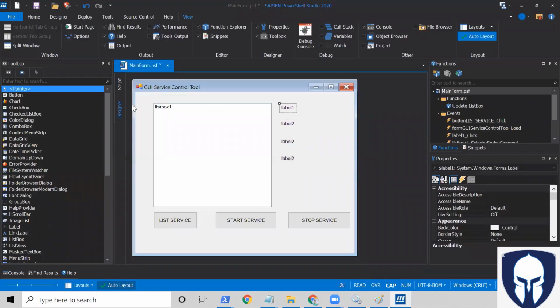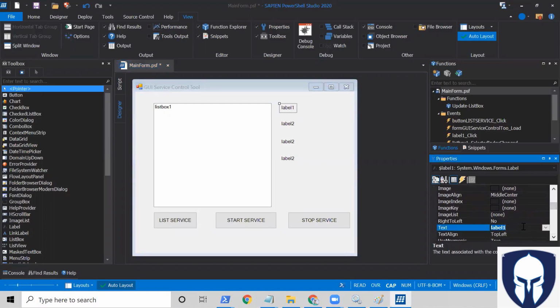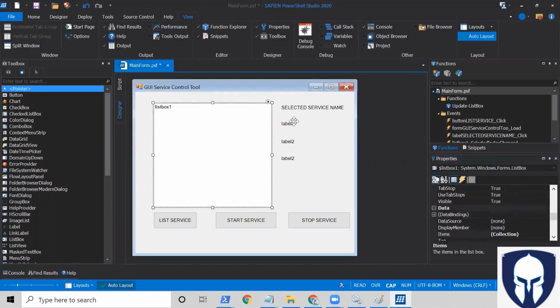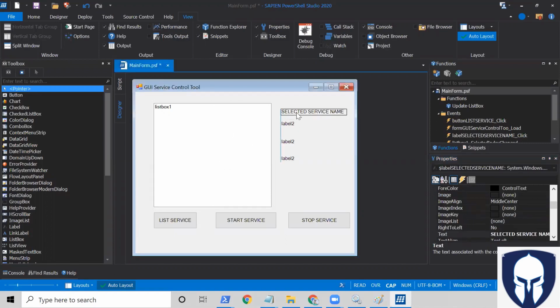Don't worry about that error. First thing is I click on the label, and then on the right side, the text, right, I'm gonna change it to selected service name. What does that mean? Whatever service name is selected here, this is what I mean to say here. So this will be by default empty.